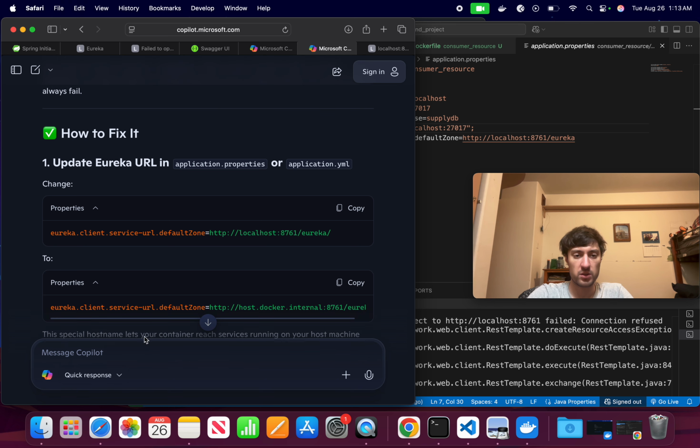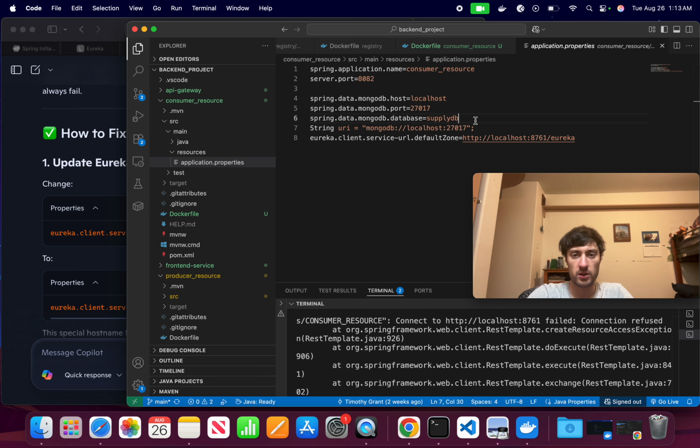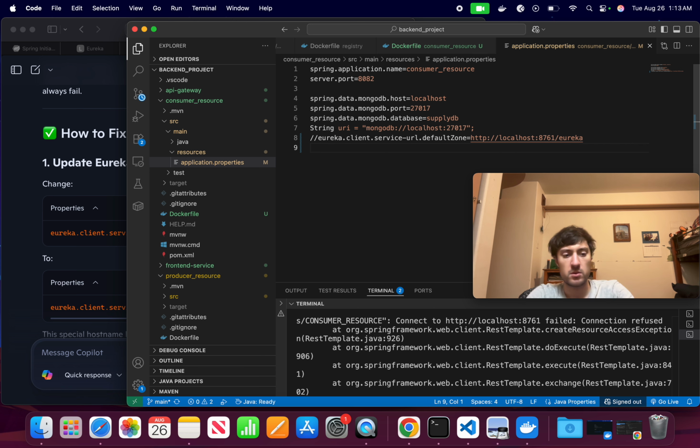So we don't want this one, yeah. Host Docker internal. Okay.